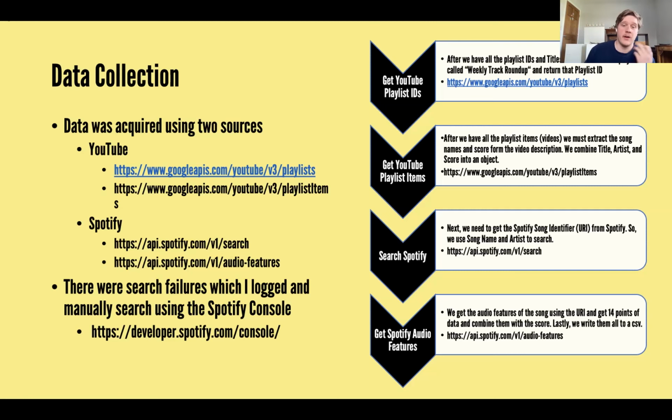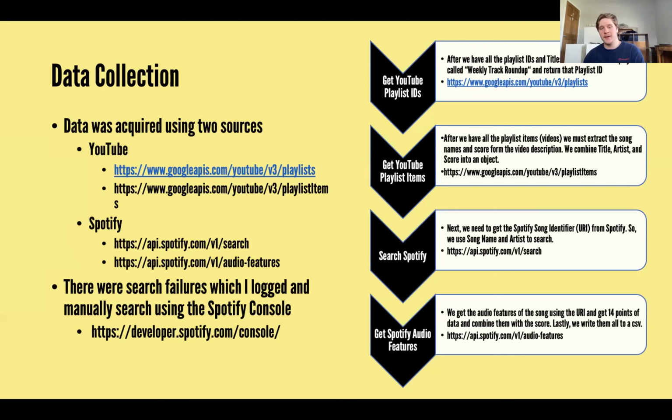I requested all the playlists in Anthony Fantano's catalog of playlists. Then from there, I took the playlist ID and requested the playlist items, which are the songs. Then I had to create some type of logic to take all the ratings from the description, because luckily he posts them in the description, or this analysis would be a lot harder to collect data for.